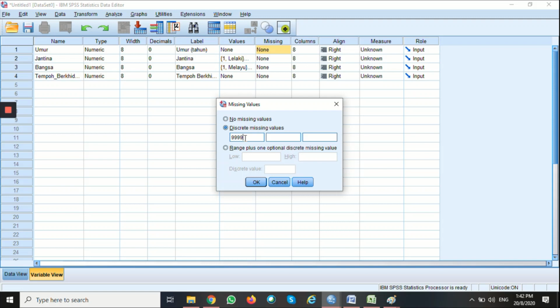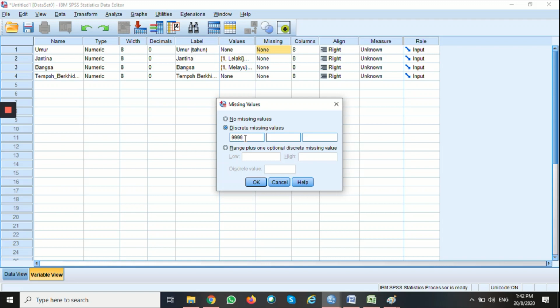Let's say if you have a huge amount of data, some of the questions might not be answered by the respondent. Tak semuanya data kamu dijawab oleh soalan. Contoh katakan responden dia tak nak jawab umur dia berapa. So maybe dia boleh tinggal tempat kosong. So macam mana kita nak pastikan dia tak ada data kosong nanti bila kamu nak masukkan data.